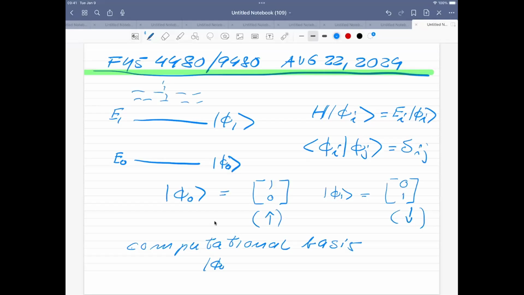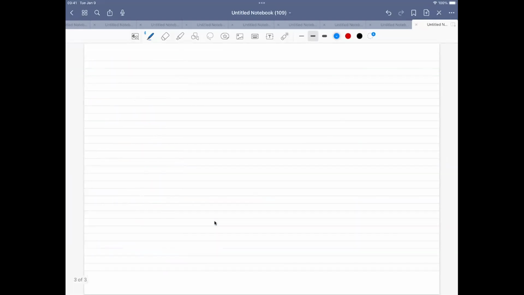Which now contains this phi 0 and phi 1. So this computational basis is something I can use, through the superposition principle, to make linear combinations. So I can have a new state expressed in terms of these. I could define a state psi, with a 0 here, which is given by a linear combination alpha of phi 0 plus beta of phi 1. So this state would also be an eigenstate of the system.